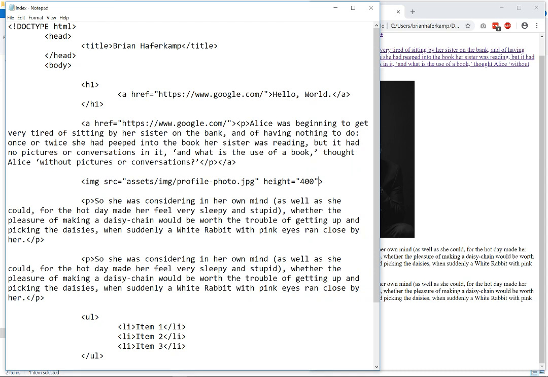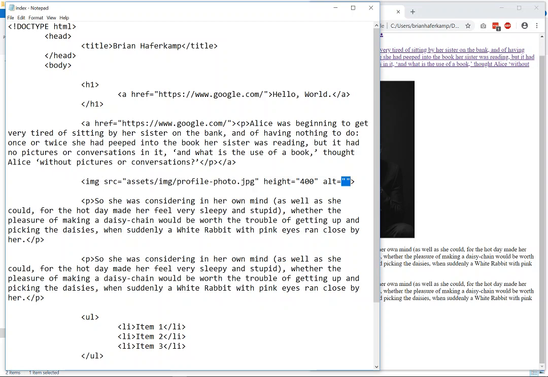And then the last one that we're going to talk about as far as attributes in the image tag is going to be the alt. So alt equals something. Now alt stands for alternate text. And what this does is, if this image cannot be shown, or if someone is using, say, a screen reader, or they have images turned off, they're browsing the internet but they don't have images loading, then the alt text is going to show. If for some reason it points to a bad URL, then the alt text will show.